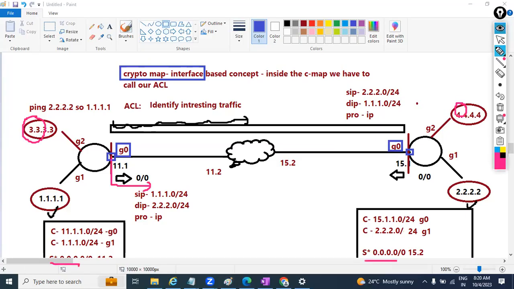The question is, okay, Amit, what if I configure it again here? Let's consider instead of this one, if I'm using another interface here, what happens? So this is your human error. This is a configuration error. There's no solution for that. Okay.